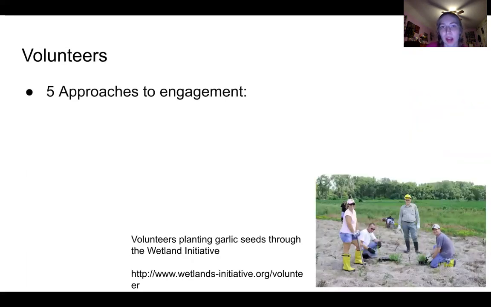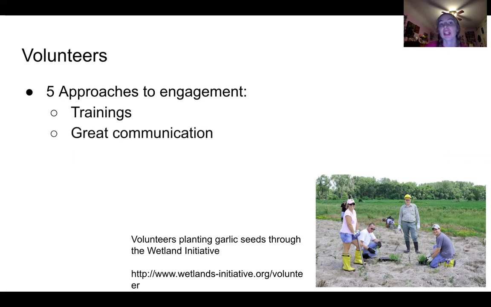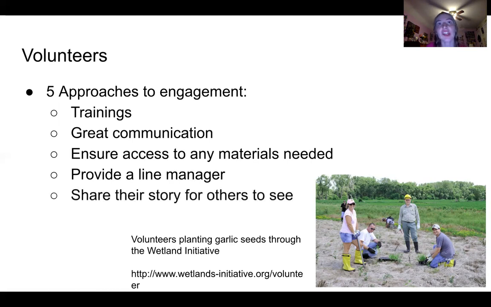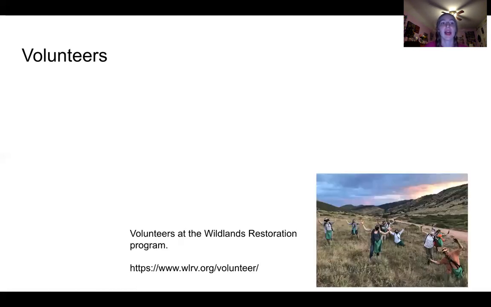Volunteers are very important to projects, and there's 5 approaches to engagement. Offer trainings, especially at the beginning of their work, or workshops. Have good communication with them. Ensure access to any materials that they'll need during their project or their day or time there. Provide a line manager, who's another volunteer, but someone that they can go to and share frustrations with or whatever it is. And then at the end, try and share their story for others to see, whether it's a success story or how they felt or something like that.